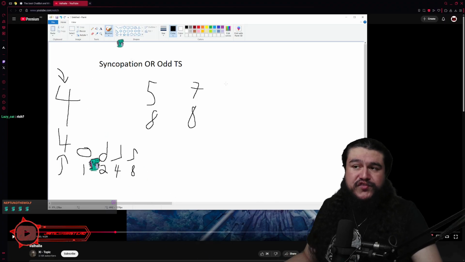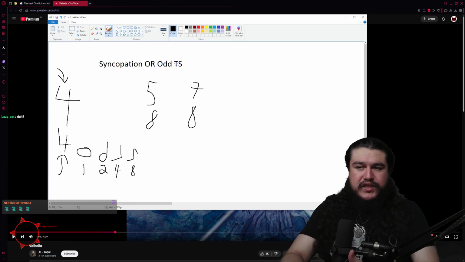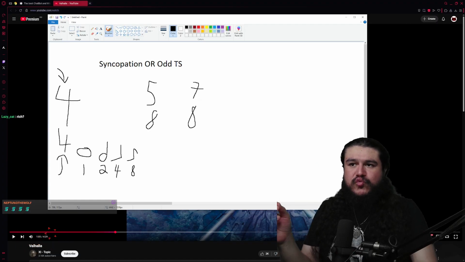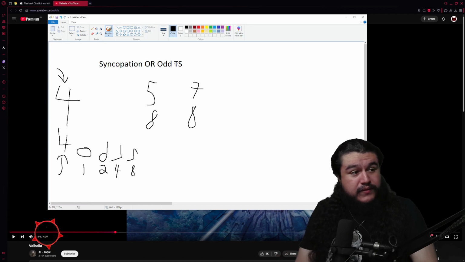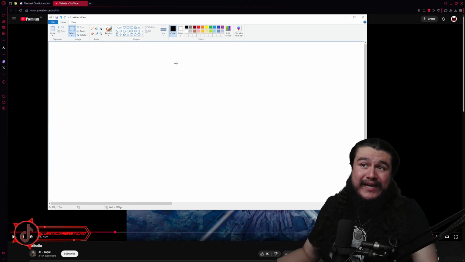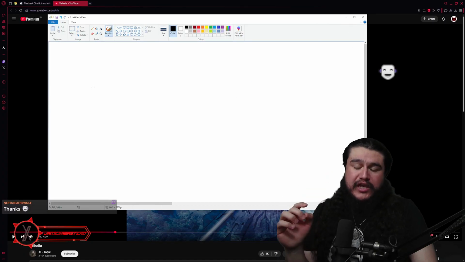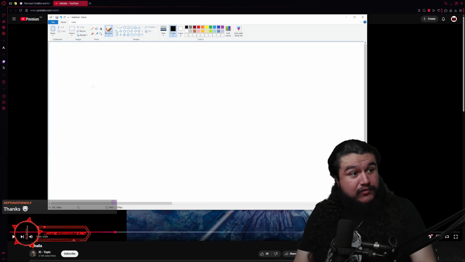The difference between a 7/4 and a 7/8 is the way that you count them, because many time signatures will contain the same number of notes. And it's all a matter of how you count them, because at the end of the day, music notation is about communicating the music to somebody else.